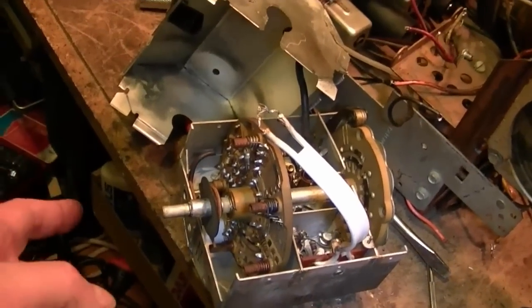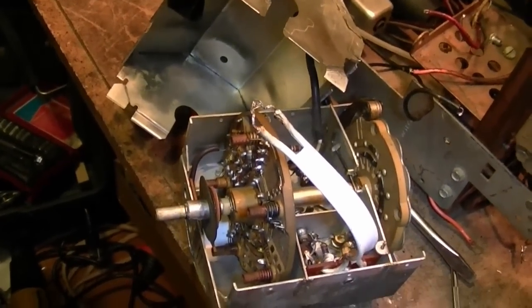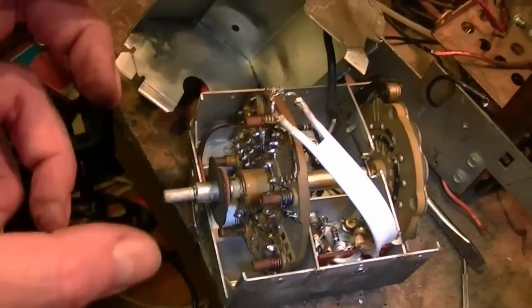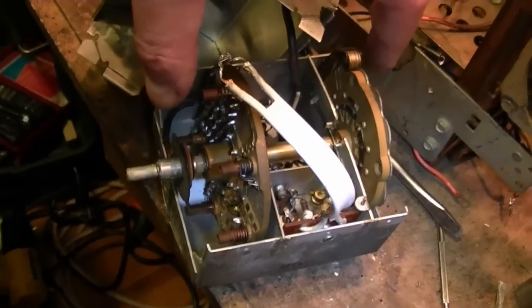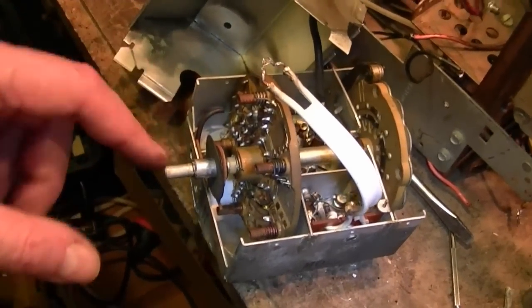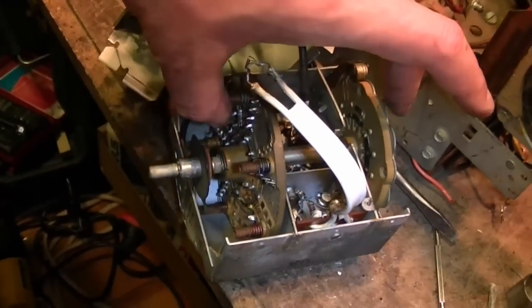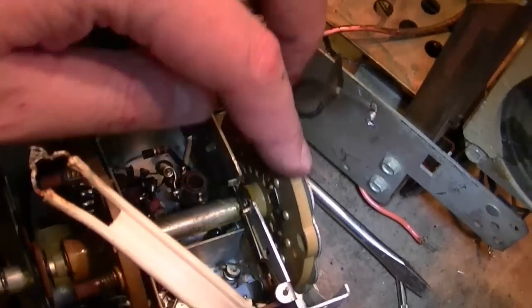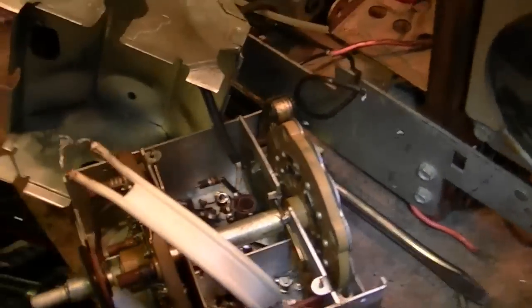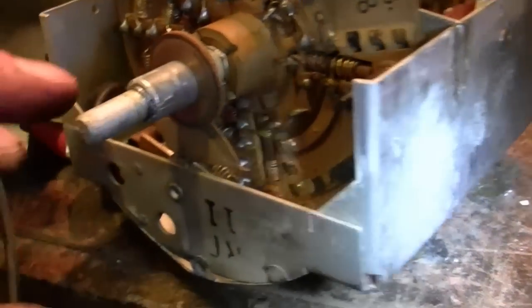But what I think I can do without much trouble is to take out this drum. And I find it's kind of curious, if any of you guys have worked on Admirals or have seen my videos, they use a tuner that's actually somewhat similar. I'm talking about the older Admiral sets. They have snap-in strips of coils for each channel, and in this one, instead of using pluggable coil slugs, they have them mounted on these 2 discs here, but the rest of it is actually fairly similar. Same bit of spring steel and roller here with a piece of metal, like a cam, with notches cut into it that rides along in that wheel, and a very similar fine-tuning mechanism. So it's actually not all that dissimilar.